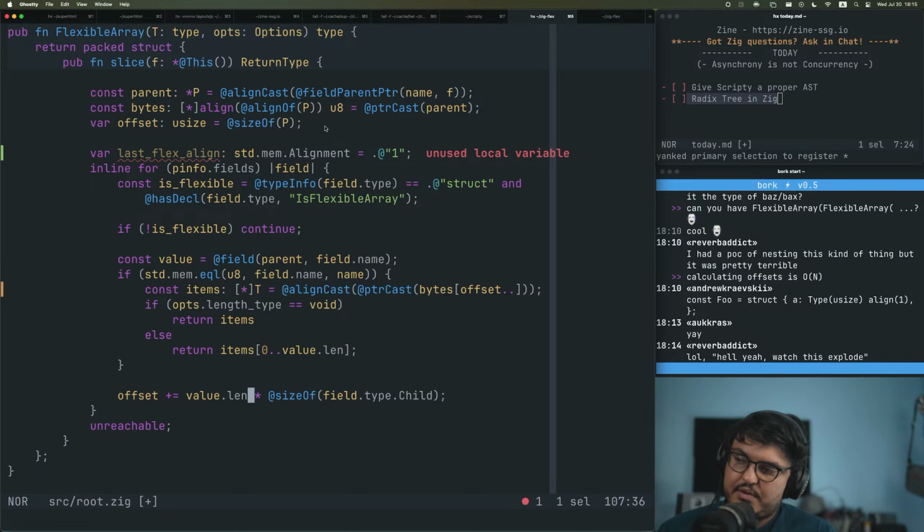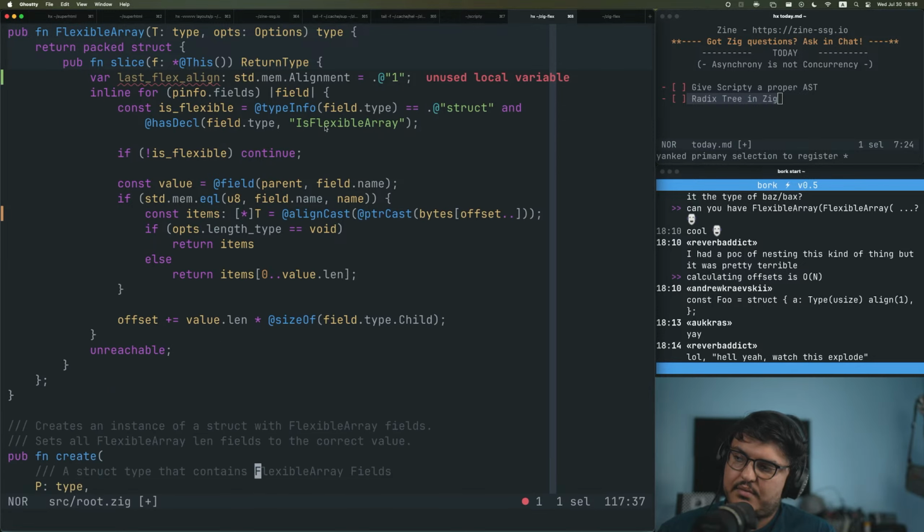So when we increase the offset, we multiply the length, the size. We multiply the size when we do this. But we also need to align forward first. Except if one of these slices is 0, like doesn't have any element, we don't want to keep empty bytes for alignment. So I would say that the alignment factors in only if length is greater than 0. So I would do it like this.